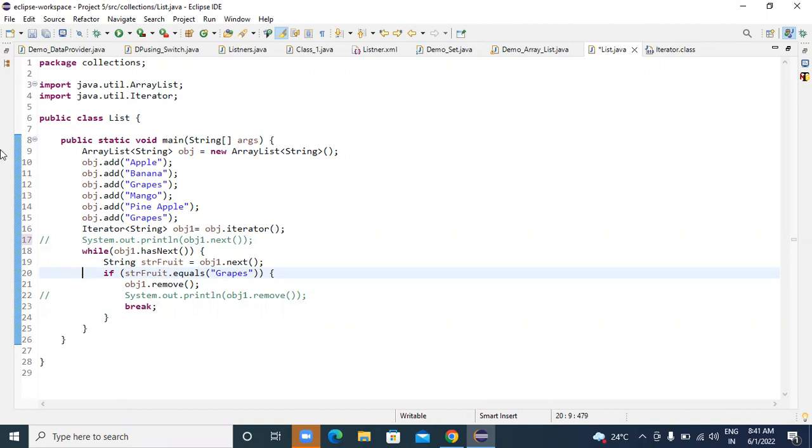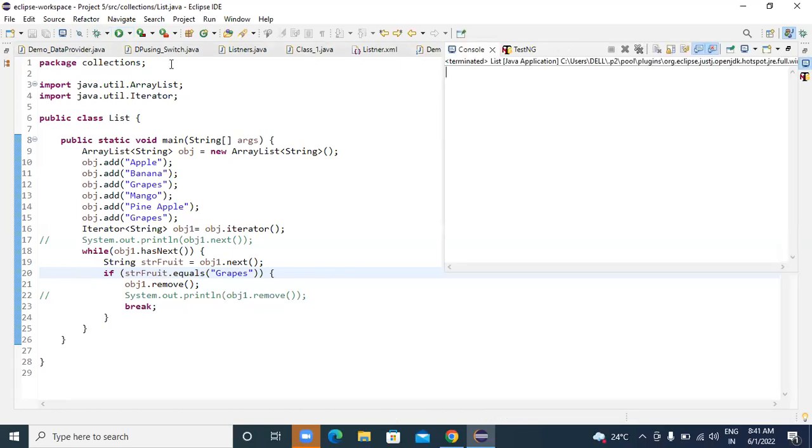Try running the program once. It's not showing any output. Okay, why? That is a shocker. Without the System out, will it come? Something has to come. If that is not coming, that means only the 17th line was printing. It is not getting inside the while loop. Why is it not getting inside the while loop? That is a question.